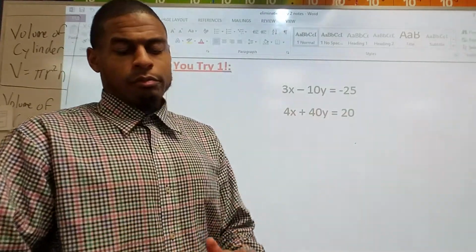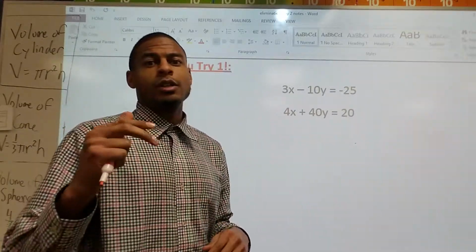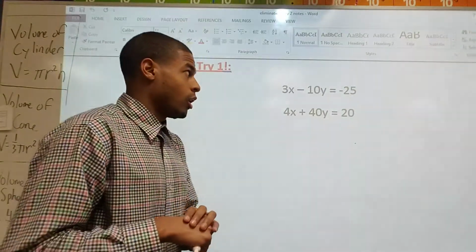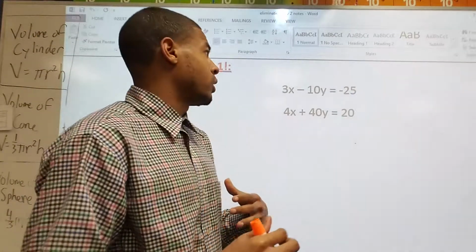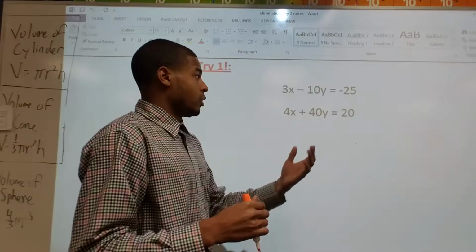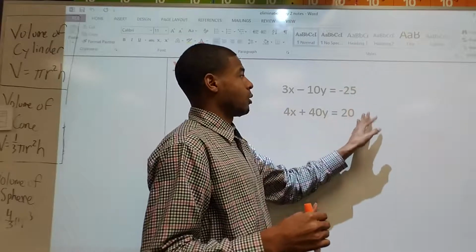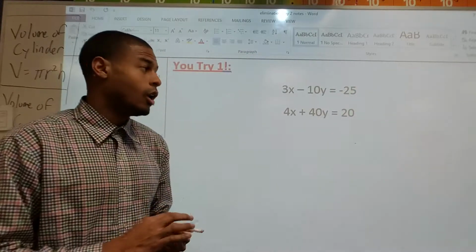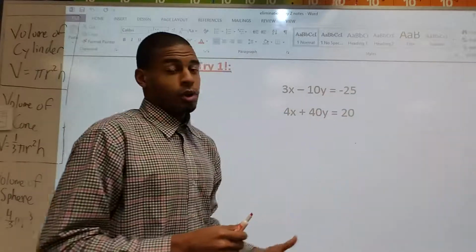All right. Today we're going to be talking about how to solve a system using the elimination method. Basically, the first step is you have to make sure your x's are in the same column, your y's in the same column, and the number or answer is in the same column as well. With this example, they are in the same column, so we're good here.